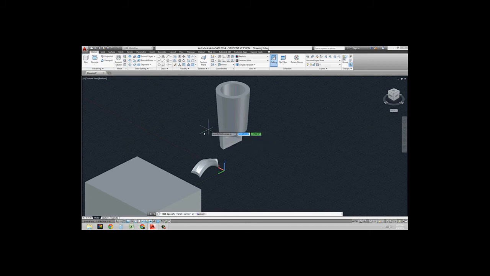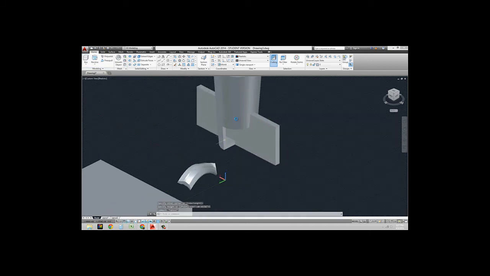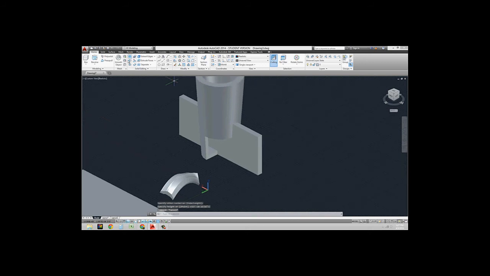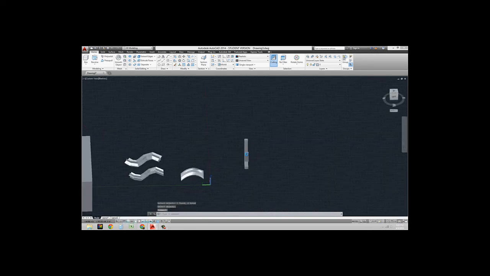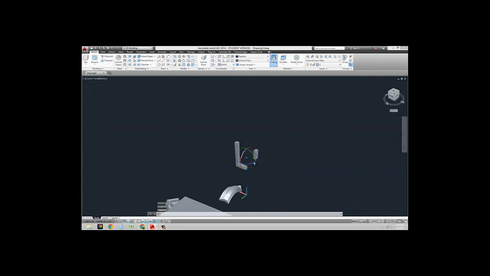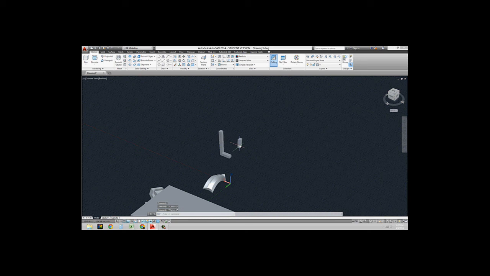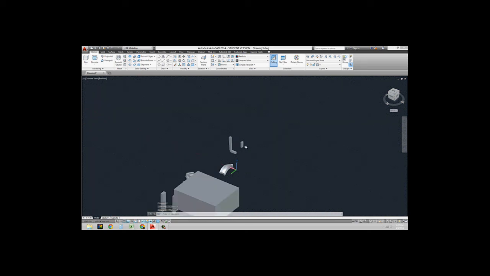What I can also do is determine the intersection of these two objects. For example, if I have another box and I want to figure out what this intersection is, I click on intersect, click this object, and hit enter. What it does is give me the result of those intersection points. Again, they treat them as one object that I can't work with individually. So that's basically the Boolean operations.